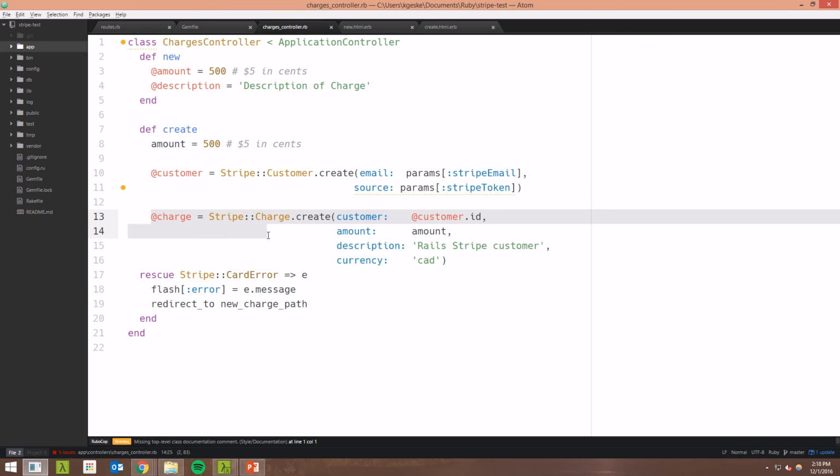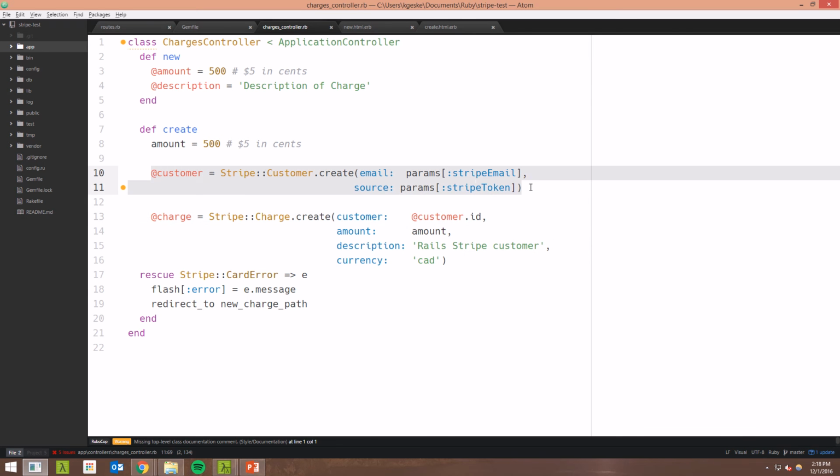After we create a customer on the Stripe system, so this is creating a customer not in our own local database, but on the Stripe system, over here, we are creating a charge, associating it with the customer that we just created, an amount, which again is stored in a variable.